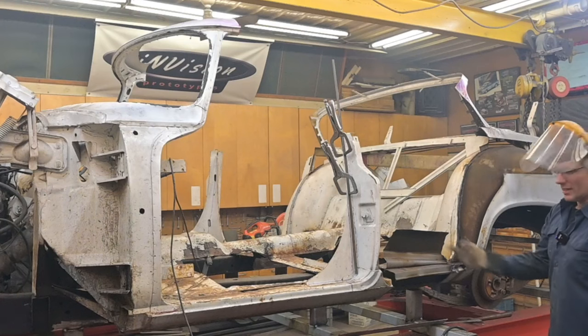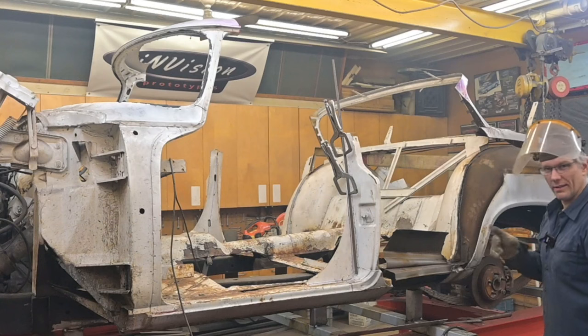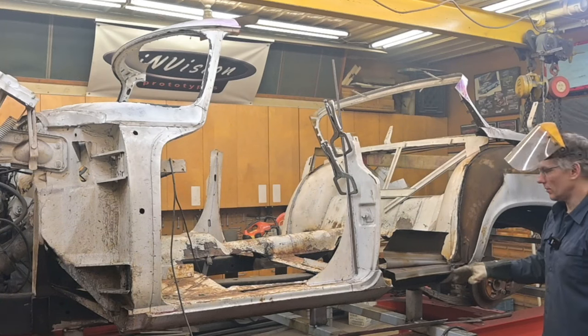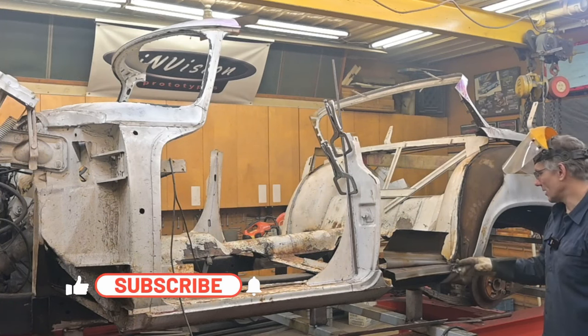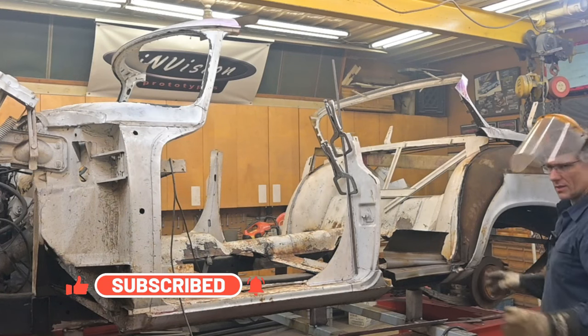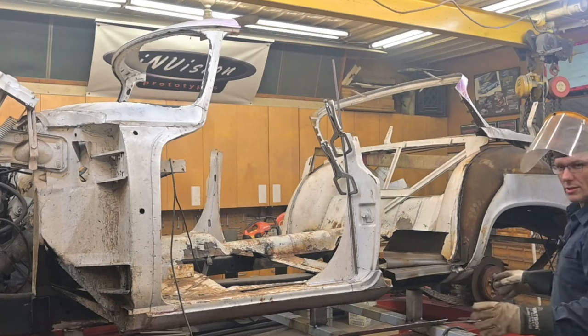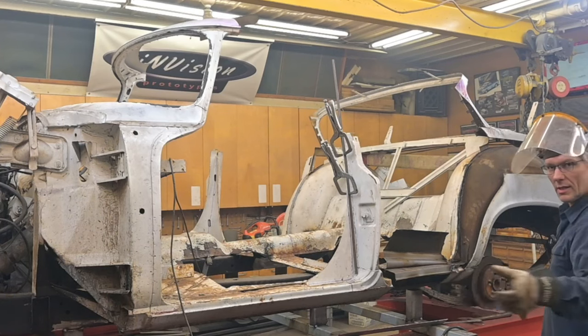Okay, so that's the replacement rocker, and that's the original rocker, and that's why we're cutting all this stuff out. There's so much sandwiching in here, all this stuff, there's tar, there's everything in here. To splice all this together and make it strong, it's far easier to cut it all out and start fresh.